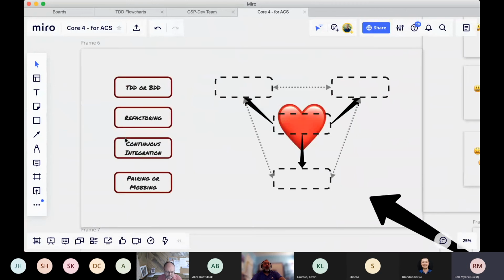And so over time, I've noticed that these are the top 4 engineering practices, whatever you want to call them, that really help. I'm going to talk a little bit about each one. I'm going to assume that you may not know what these are, or that if you do know what these are, somebody may have given you some misinformation. So I'm going to clarify what each of these 4 is, and then we'll talk about the interrelationship between them.